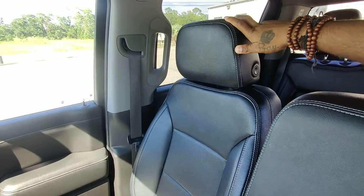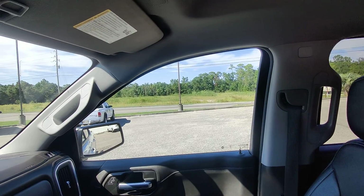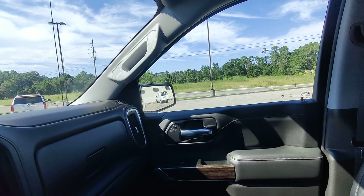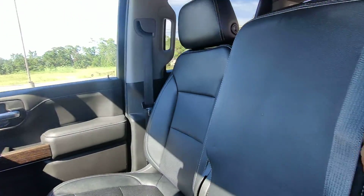Again, you know, whoever had it, it wasn't a smoking vehicle. There's no particular smells from what I can tell. No burn marks across the tops of the vehicle here. The vehicle runs absolutely sound, is mechanically sound, and you know, that's just a typical standard for all of our vehicles here at Gulf Auto Direct.